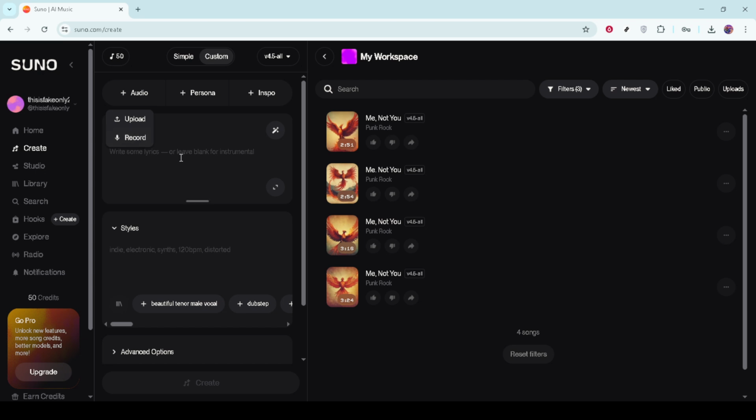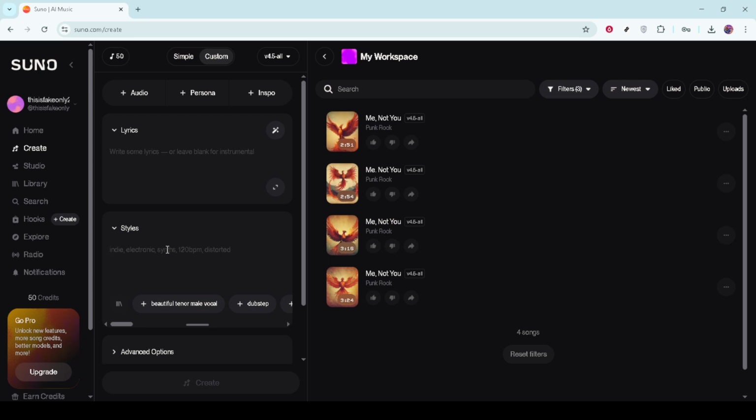Now that you've got your vocals ready, you'll want to provide some guidance to Suno AI by entering a prompt for lyrics. Think about the story you want to tell or the emotions you want to convey, and type these thoughts into the lyrics prompt. Following this, you'll also need to enter a prompt for styles. Are you going for a moody, jazz-inspired piece, or perhaps something more upbeat and poppy? The style prompt helps Suno AI understand the musical context and mood you're aiming for.